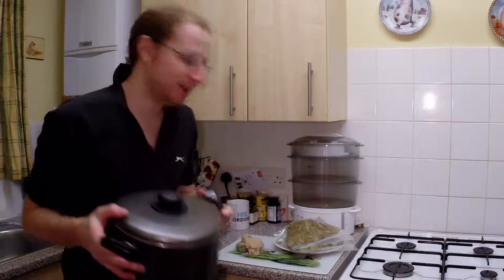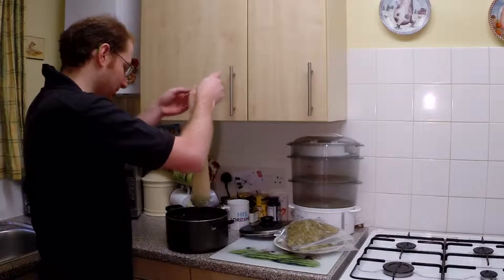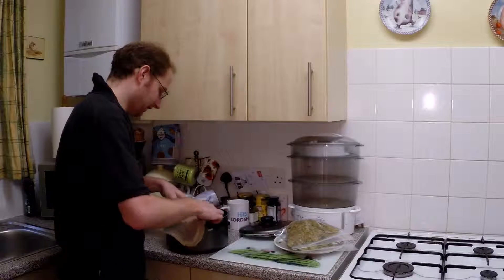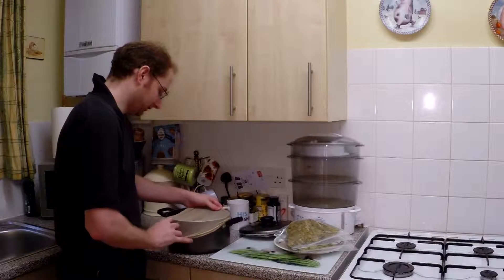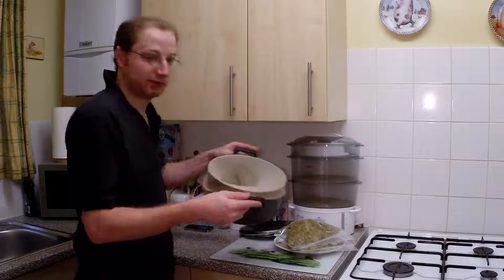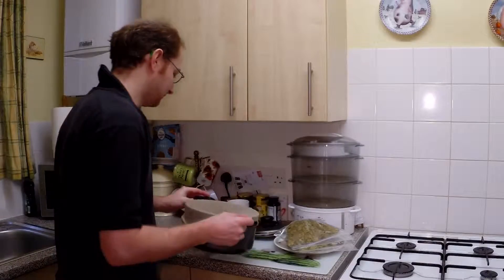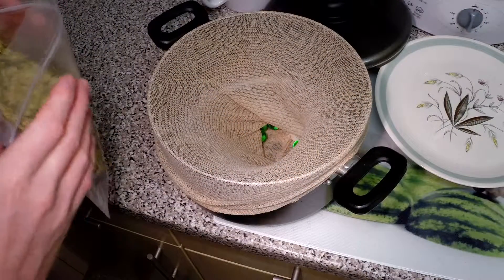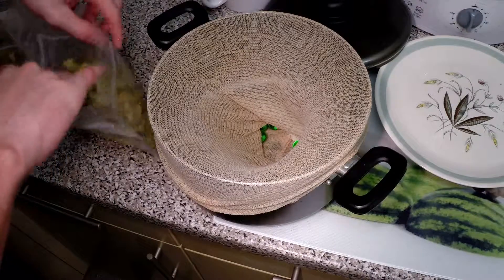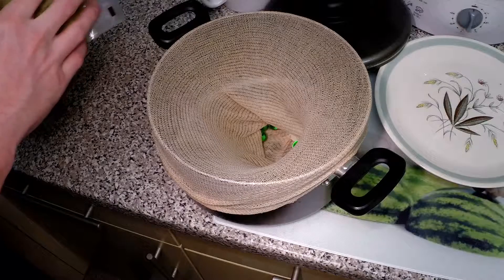I've got a big pot — I'm trying to make it easier to get the hops in. So maybe put the bag over the pot like this, and because I'm on my own I can't get someone to hold it open. The thing I didn't do last time was I didn't break them up enough. I think you've got to make sure they're all broken up so they can all get inside the bag, you know.